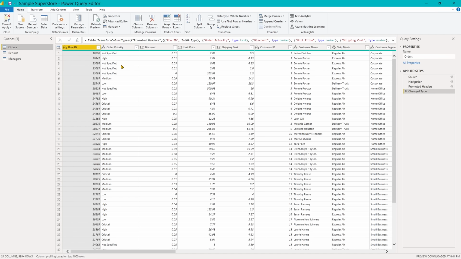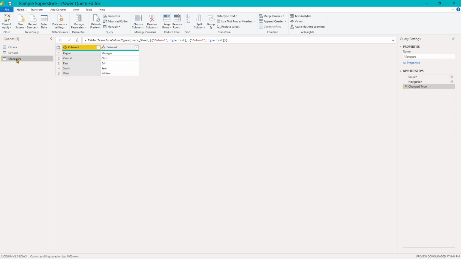Once you're in Power Query Editor, your tables are known as queries and they show up on the left side of the screen. What we're looking at right now is similar to Data View in the desktop in that we're seeing all of the columns in the orders table. On the left side, we're going to click on Managers. So that's our table of interest right now.